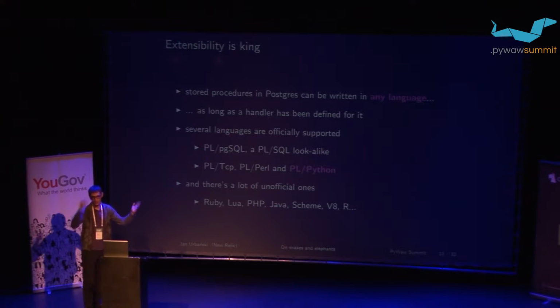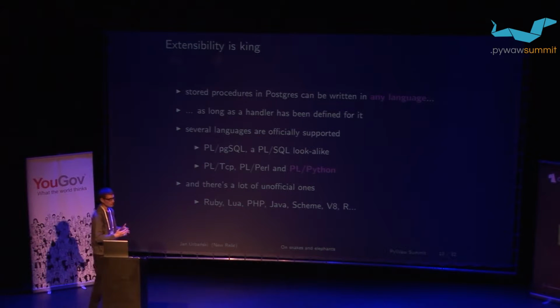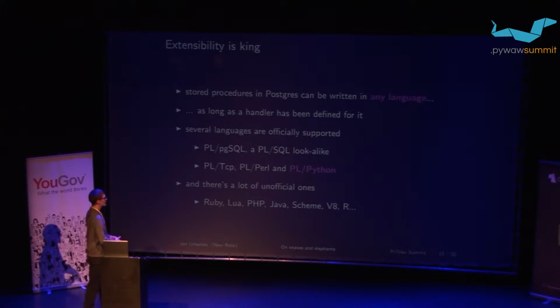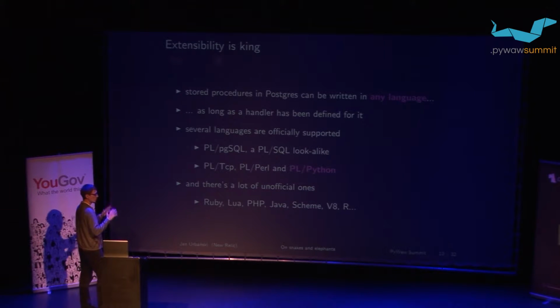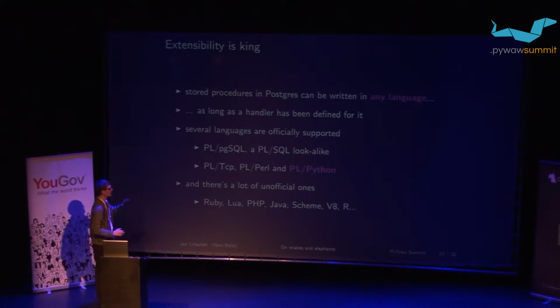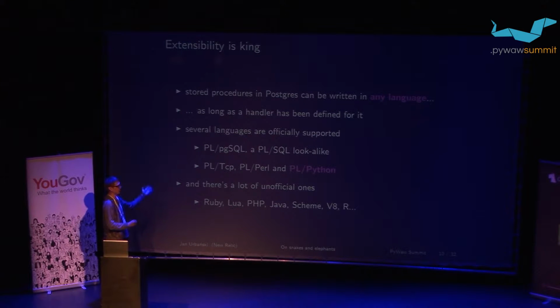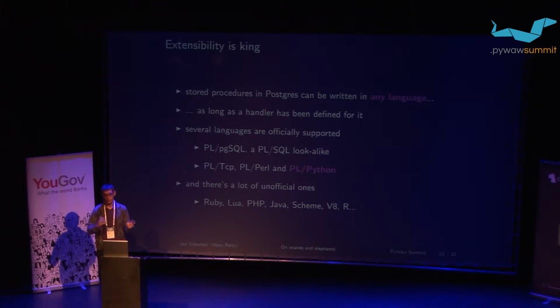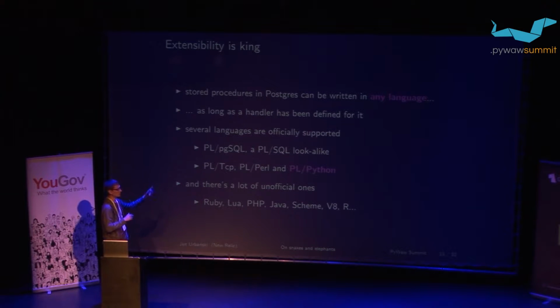So you can't just dream up a language. But if there's a handler, you can write a procedure in it. And some languages are supported officially. When you install the core distribution, you get those. And these include PL/pgSQL, which some of you, if you work with Postgres, might have used. It's something designed to ease porting from Oracle's PL/SQL. So some of the design choices for PL/pgSQL are driven by what Oracle did.